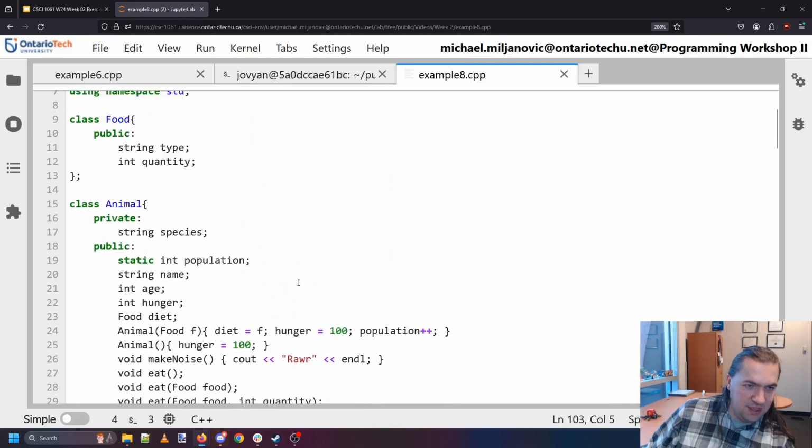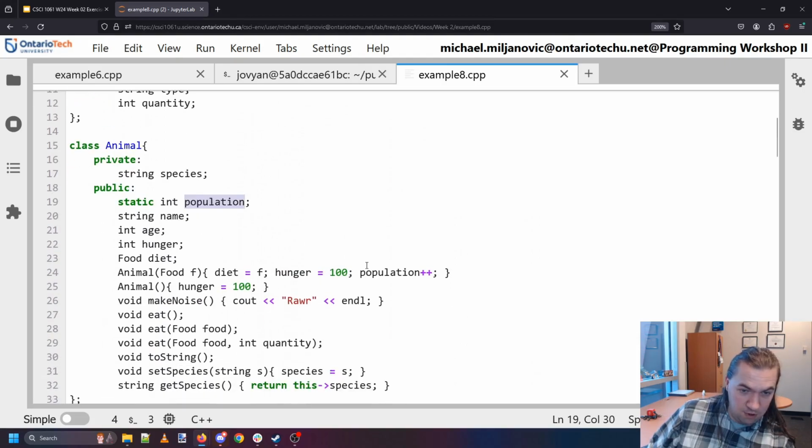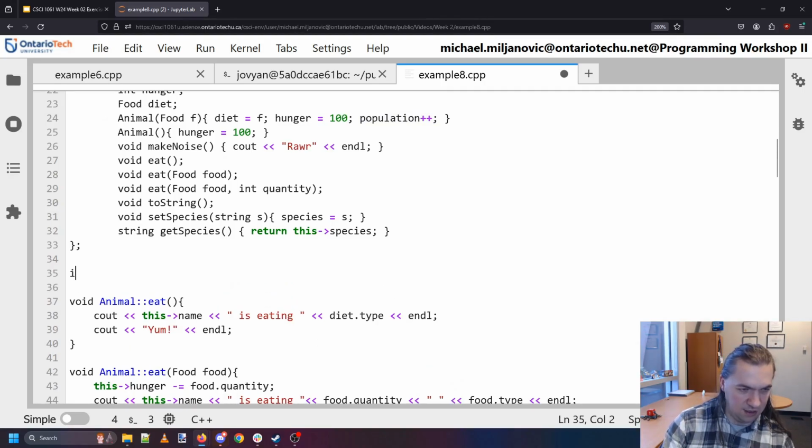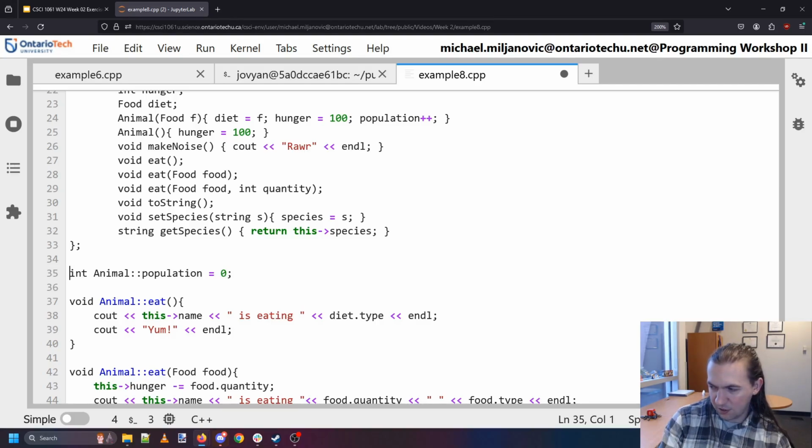Now to make sure that this is actually set to be 0, because right now it's just going up, but I haven't initialized it to be anything, I'm going to write code here that says int animal population equals 0. I think I just do it like that.